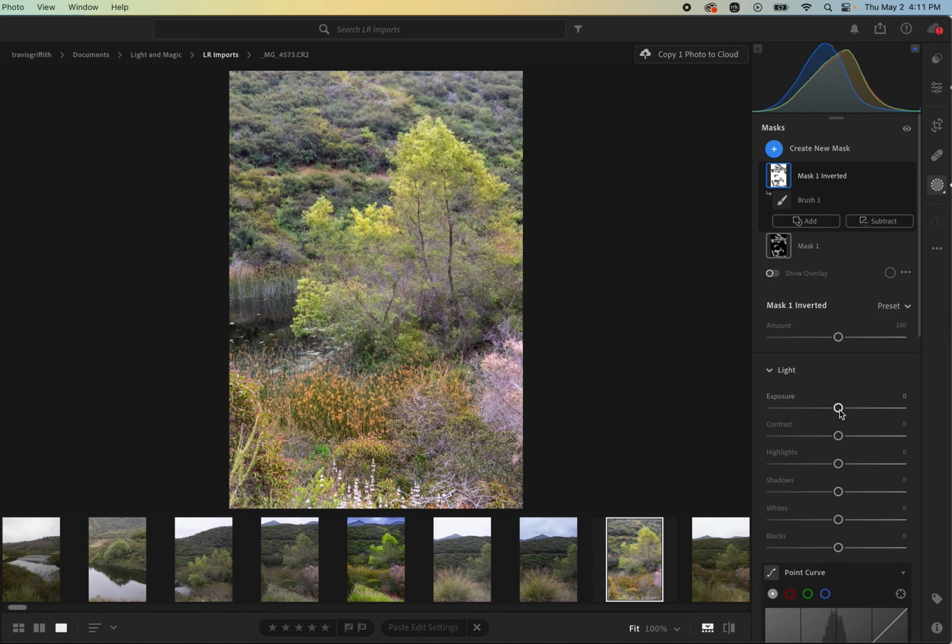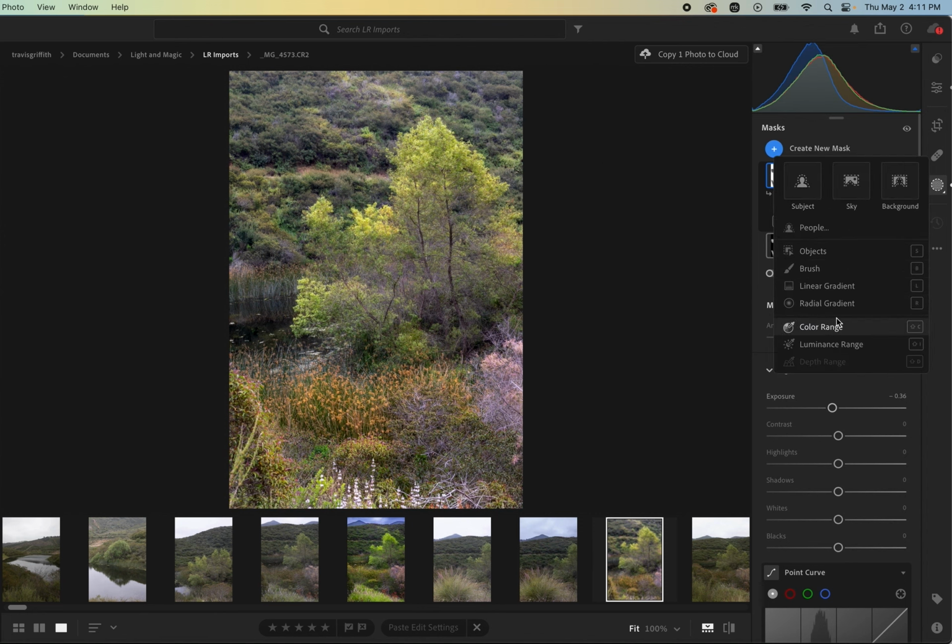And watch what happens if we take our exposure and drop that down a tiny bit. It's really going to pull out those areas of light that we've painted in. I think that's a pretty cool start. We have these little puddles of light highlighting the tops of the trees and this little area of grass right here. So I'm happy with that.